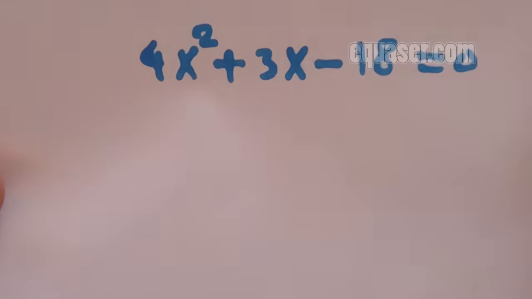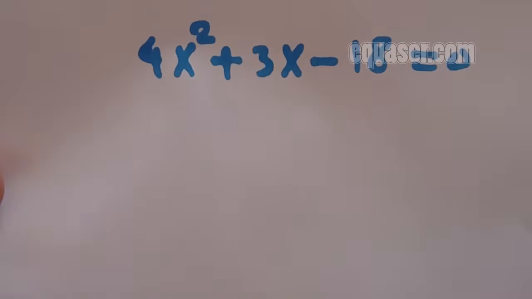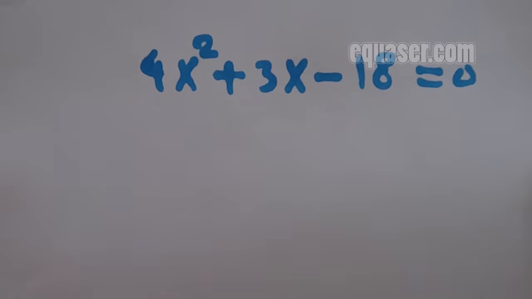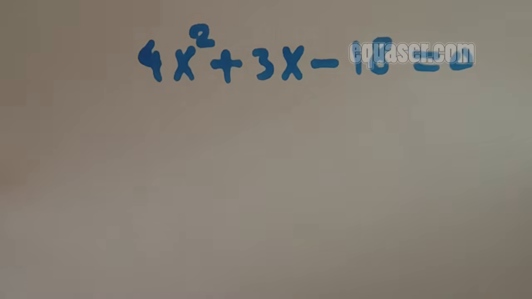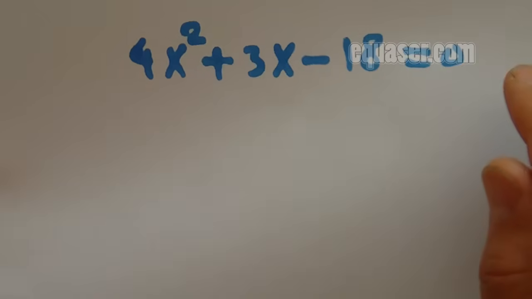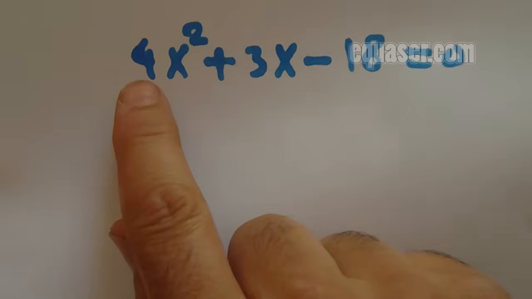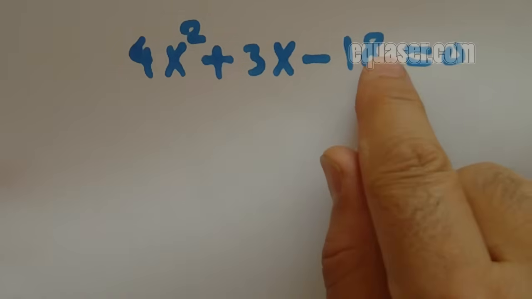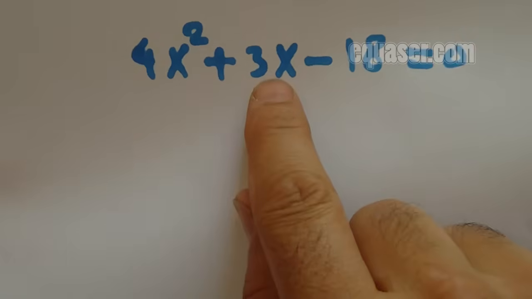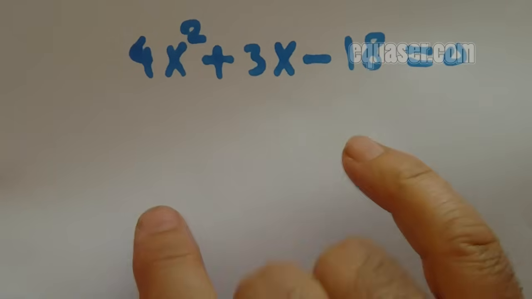I have an equation here: 4X squared plus 3X minus 18 equals zero. Let's see how we can use our calculator to solve this quadratic equation quickly. These equations have been divided into A, B, and C values. AX squared plus BX plus C is the standard form, so A is 4, B is 3, and C is negative 18.